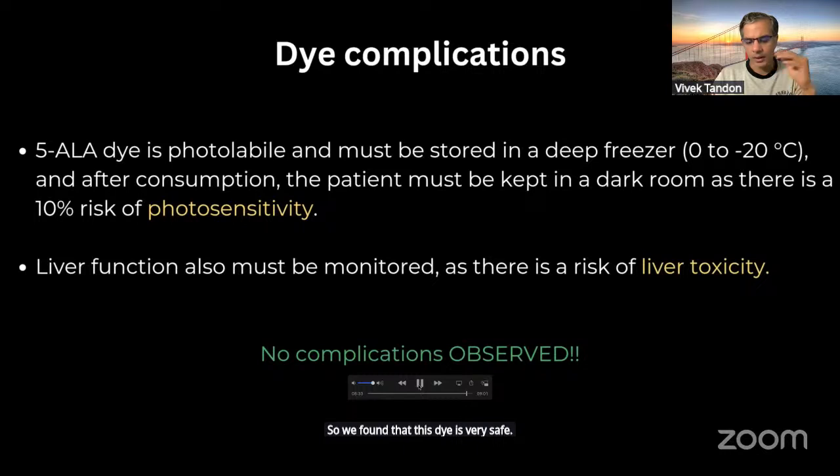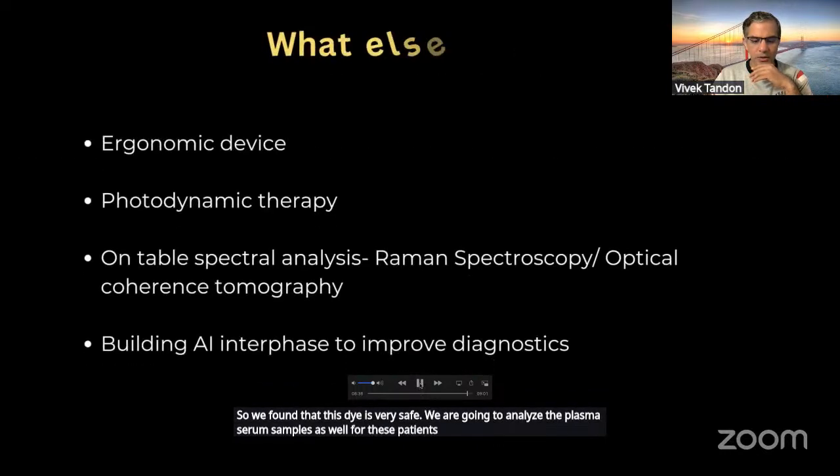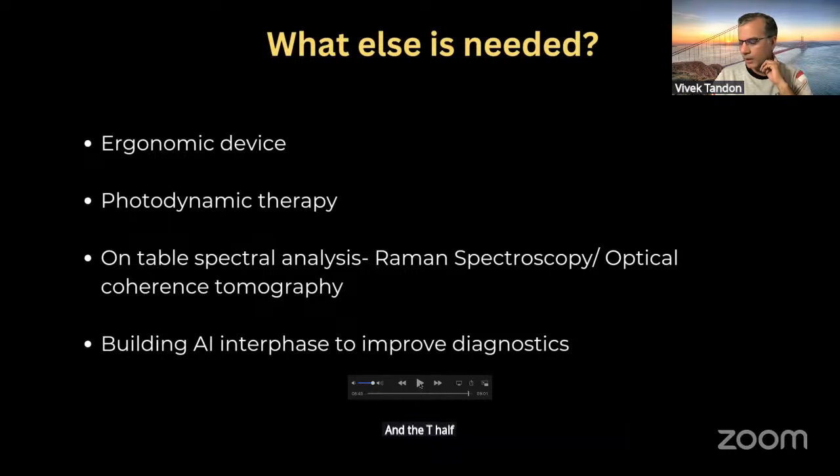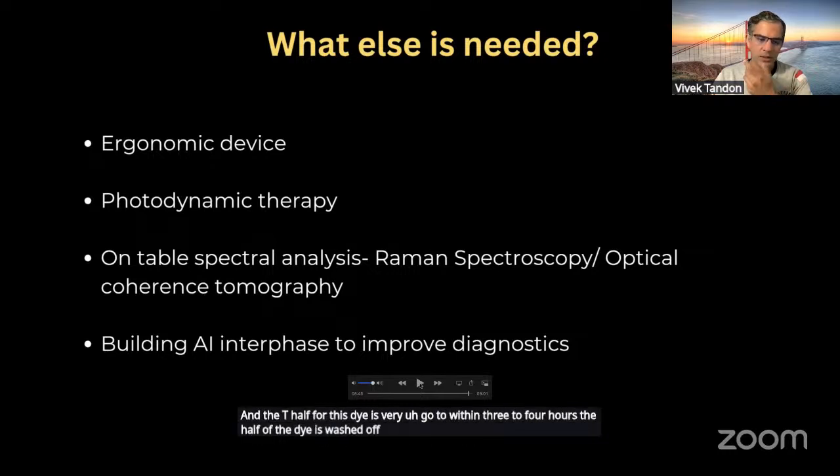We are going to analyze the plasma serum samples as well for these patients, which are collected on day 1 and day 3. And the T-half for this dye is very good. Within 3 to 4 hours, half of the dye is washed off. And by the next day, I personally believe the whole dye is out of the body.